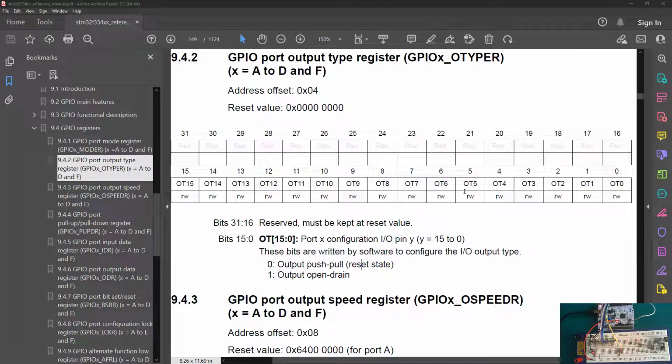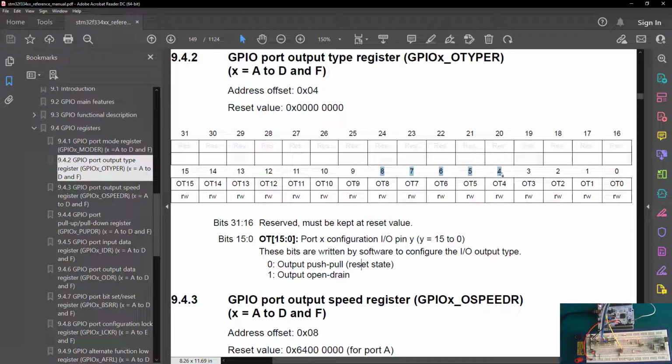Now to do that, we basically just need to shift, because we know that we are using pins 4, 5, 6, 7, 8. So it's going to be these 5 bits here. So we need to shift from here. We must shift 4 times: 1, 2, 3, 4.